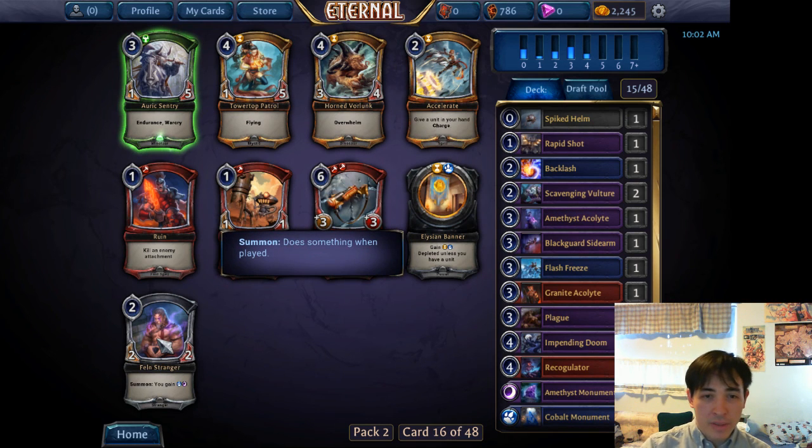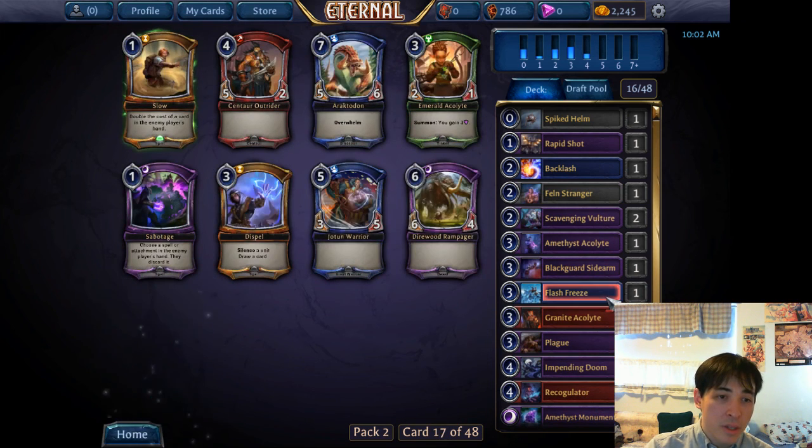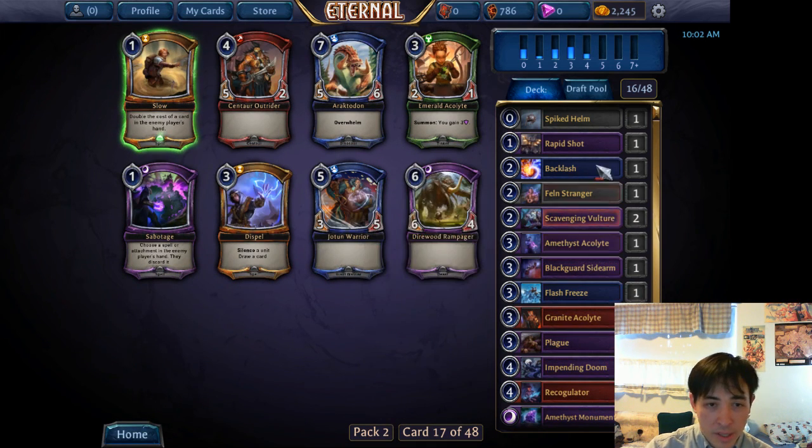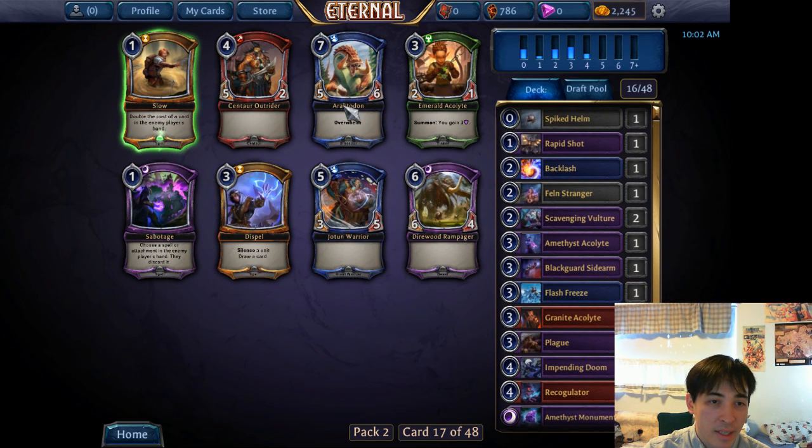I'm just going to take the Felm Stranger. We're likely to play it, I'd say. Even if we're just splashing Primal and we have to choose a different faction somewhere else down the line. Okay, is this an Arachnodon deck?